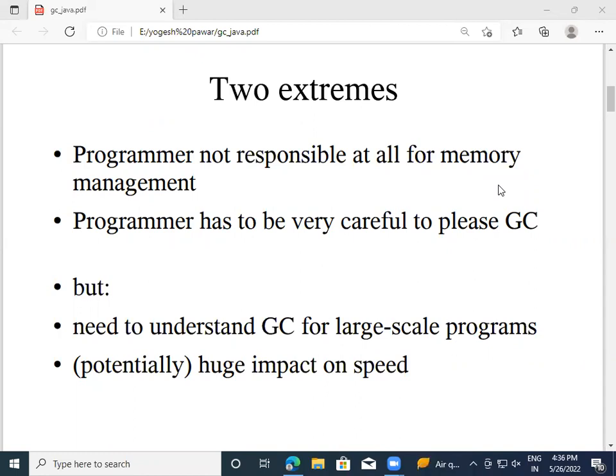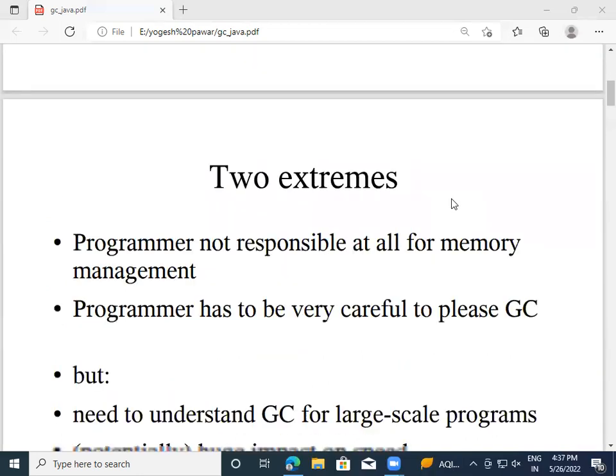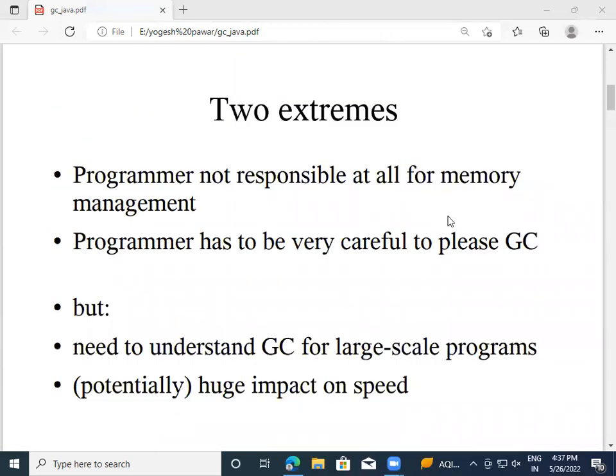Okay, for example, if you are running a particular program, and if 50 bytes are allotted for you, and out of that only 40 bytes you have used, so 10 bytes will be automatically collected by the garbage collector. Okay, and it is given to the other programmers whoever requires it. So basically that is the management tactic which Java is following. But we can provide a request to the compiler for garbage collection to clear the data which they have created. Okay, so basically here in this case, we have two extreme concepts which are available.